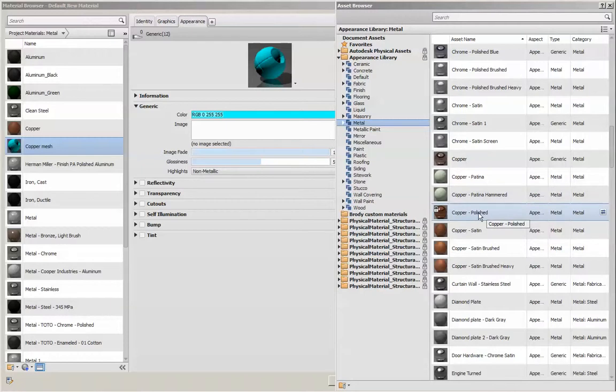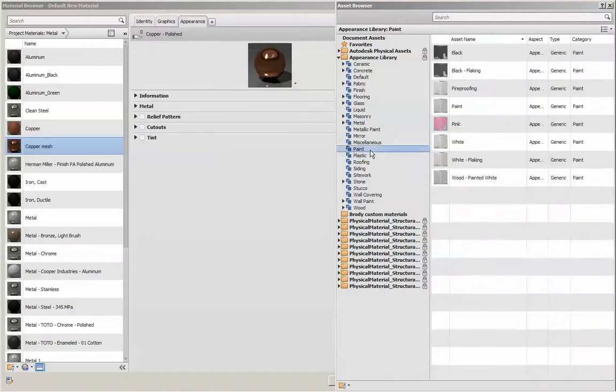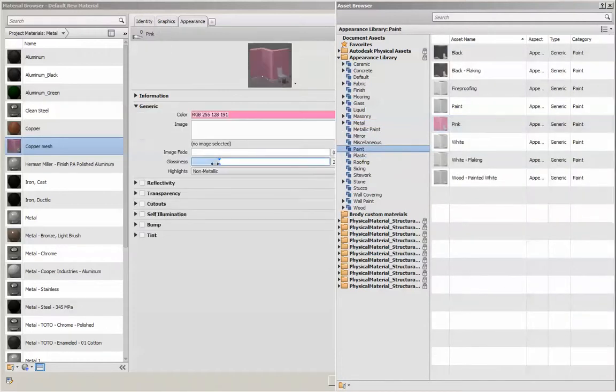So I'm going to try this copper polished material here. Now, when I use that standard material, what you'll see is that there are different parameters that are available for that particular material. And to attach it to my material in my model, I just double-click on it here in the asset browser. And if you look at that as compared to, say, Paint, what you'll see with Paint is it's a much more generic kind of base.